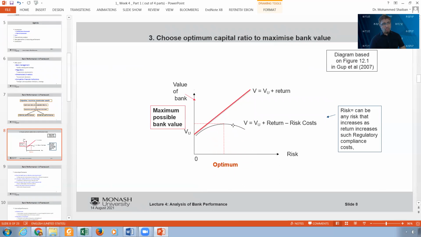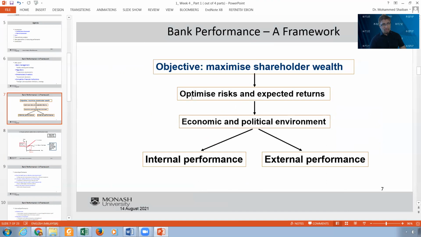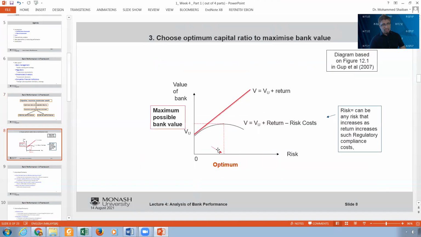So this, what we call a quadratic equation, or the inverted U shape here, is actually trying to show us, because if I'm going to optimize, I will optimize here, which means coming here, when we say optimize risk and return, I'm going to optimize here. Optimize, take a risk, because this is a line of risk until I reach here. Because when I take more risk, I'm making more return.